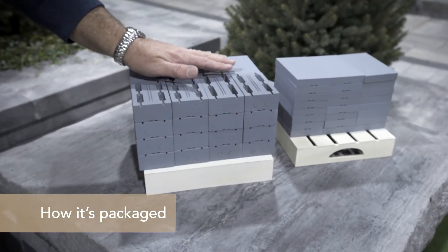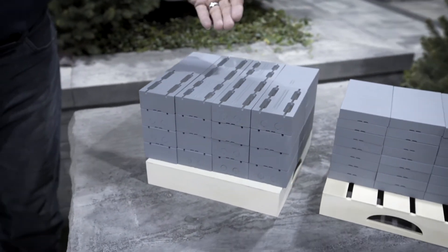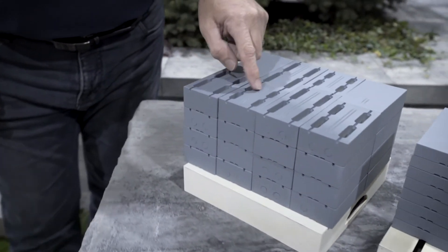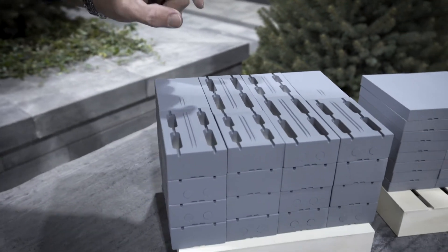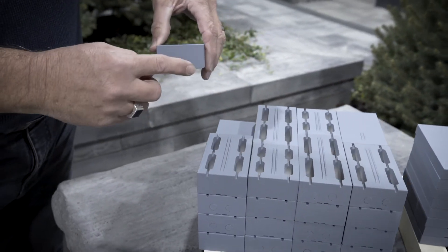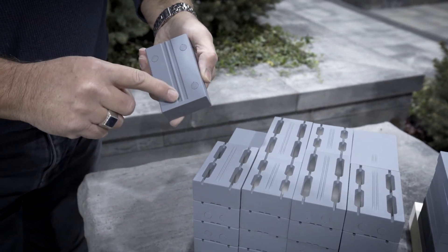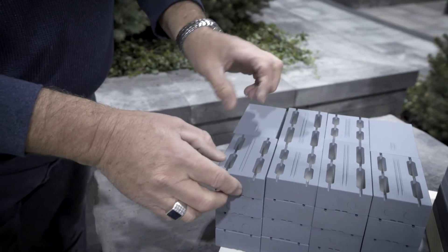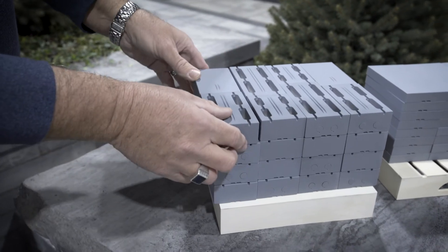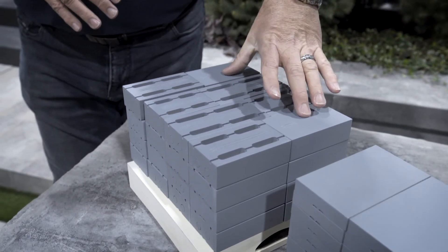Here we have a mock-up of the actual Nueva wall itself. I want to show you why we are packaging the items the way we are in the wall system and the coping. The wall system has all the pieces within each layer. Each layer has two corner units, and the way you see this packaged here is how you will get them on site. There will always be two closed-end corner units that show the locking mechanism, but it stops. The wall pieces themselves have the groove that goes all the way through. When you order this product, you order it by the pallet and by the layer, so you're always insured of having these corner pieces.